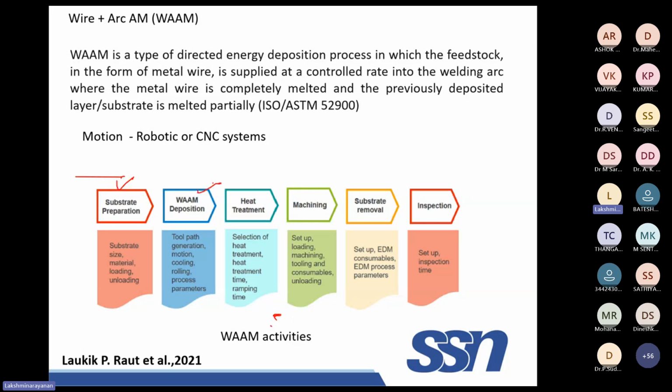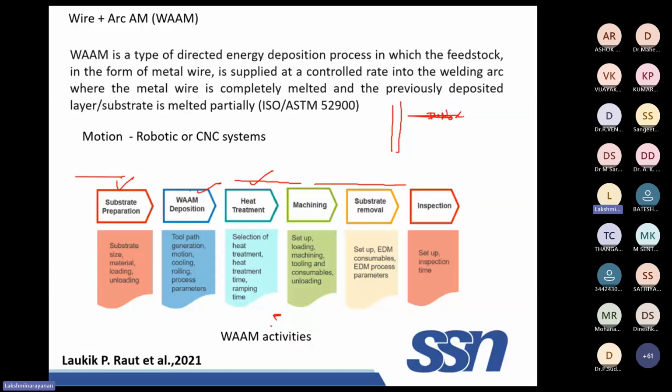Usually after WAAM, you may need heat treatment because whenever you do deposition, there may be the problem of anisotropy, which we discussed in the last session with other speakers also. If the properties are not uniform along the build direction, then you may need to go for heat treatment. I may give one or two examples. I will show one picture where we deposited duplex stainless steel. Duplex stainless steel usually consists of a dual microstructure.